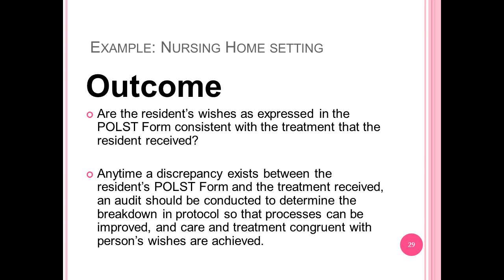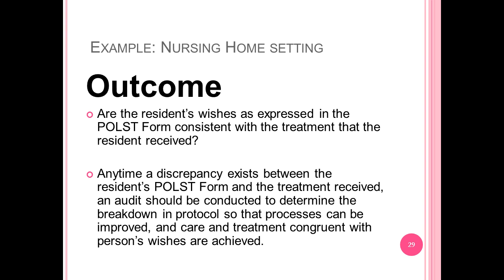Nicole alluded to that a little bit. It came up in our sessions when we worked intensely with the two local nursing homes, when people were going out to the casinos and some of the residents had POLST forms. What would be the process for the activities director to take those POLST forms with them to the casino, and then how do the POLST forms get back into the medical chart and all that kind of stuff? Those are procedures that need to be worked out at your nursing home's level. And if there's a discrepancy between what the resident indicated he or she wanted on the POLST form and then they didn't get that, what happened? How was that able to occur?